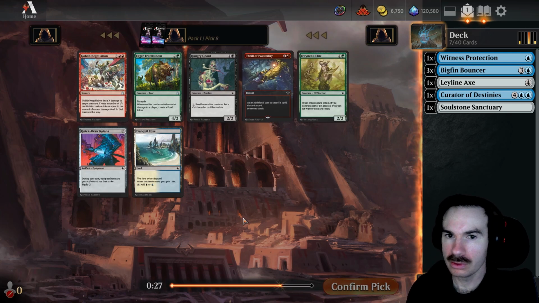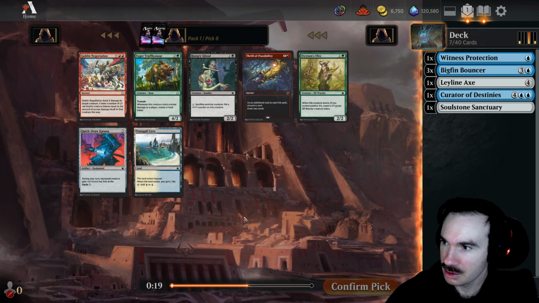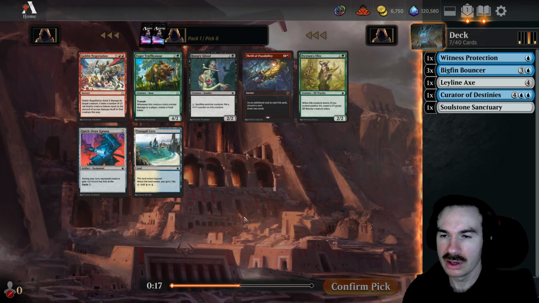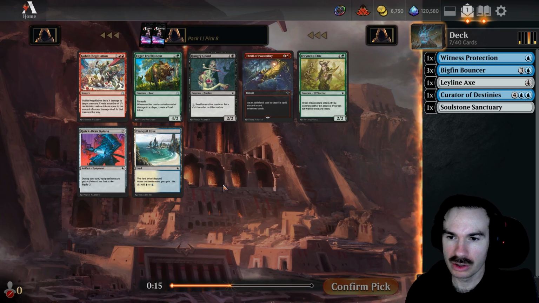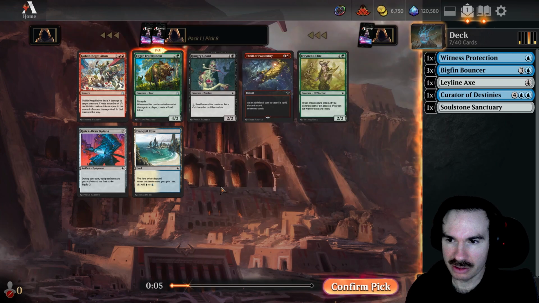Okay, so options now. Thrill of Possibility and Goblin Negotiation in red. The Eager Truffle Snout is actually very good, especially when you have 3 Big Fin Bouncers. Otherwise, I could take a Hungry Ghoul. That's more for like probably red-black sacrifice. I'll take the Truffle Snout. It's a great card. They don't really want to block and trade with it. If they take excess damage, you get a food token out of it. It's pretty nice.